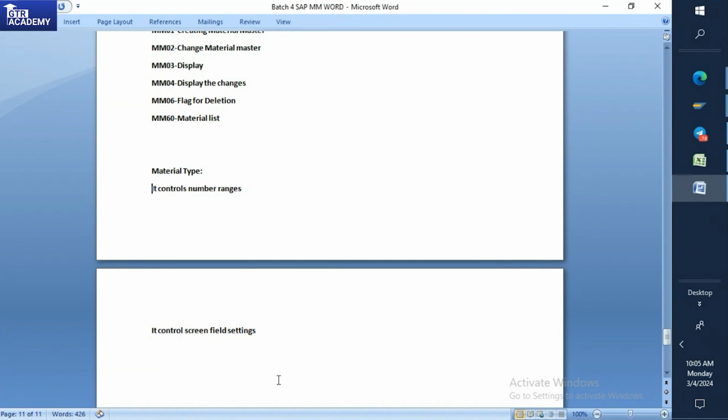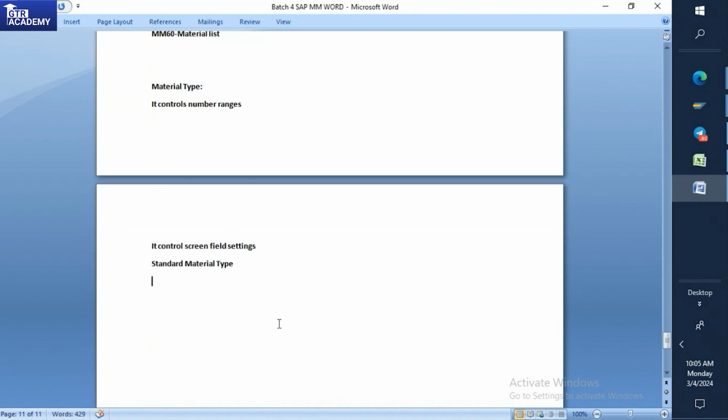And there are some standard material types, okay? If they are available in the system, it's fine, or else you need to create the material type in real time. Just write it down. Till now, you're done? Yes. Okay. ROH, this is for raw material.